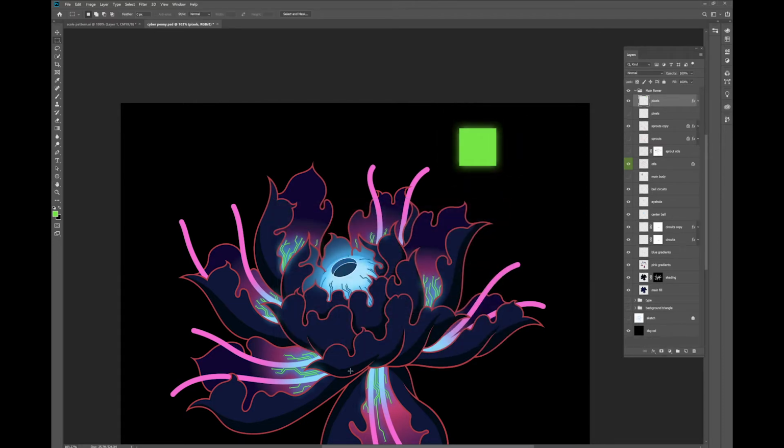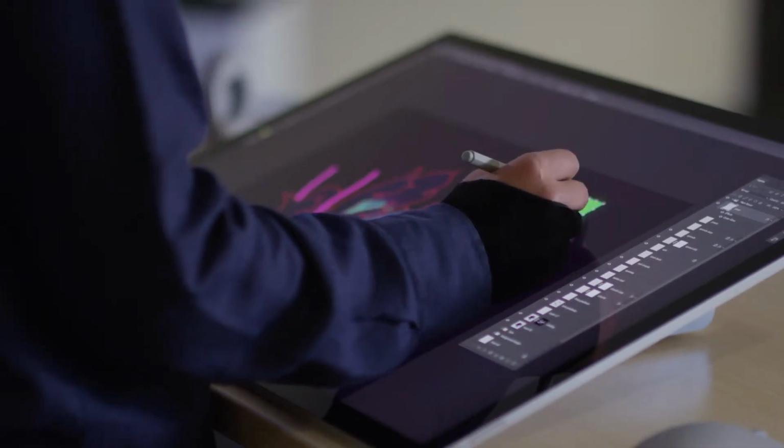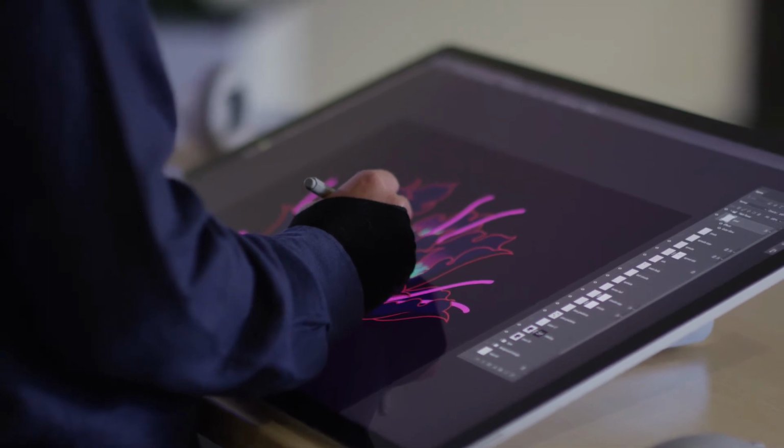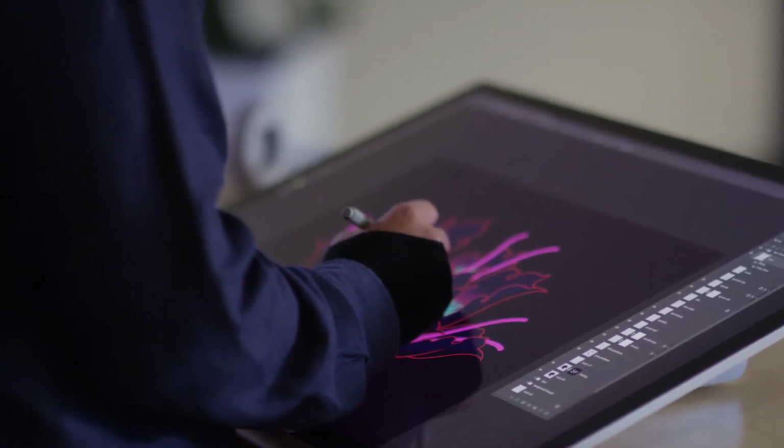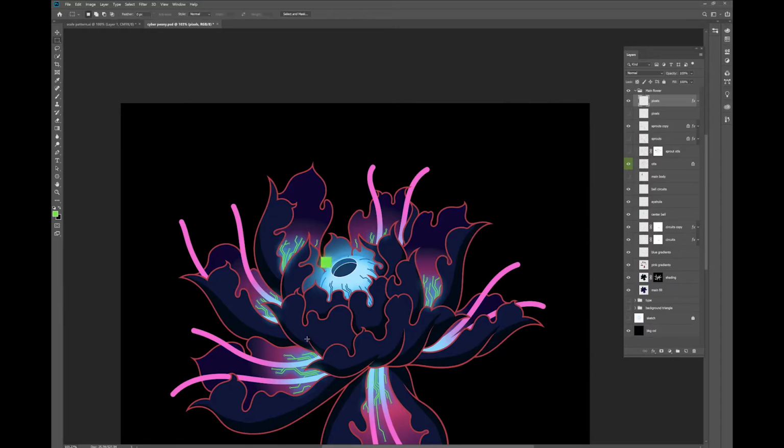So now I need to resize this. So I'm going to hit Control T, and that's going to bring up this kind of bounding box, right? And what I want to do is I want to make it a bit smaller. And it'll also allow me to move things around. So I can click on it and just drag it with my pen down to there. And when I'm happy with the scale of it, I just hit enter, and that applies that specific change to it.